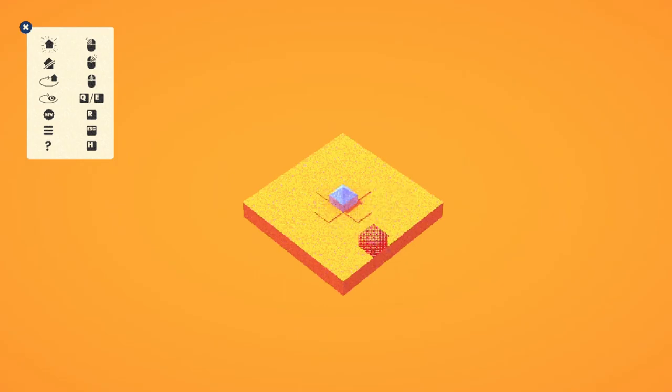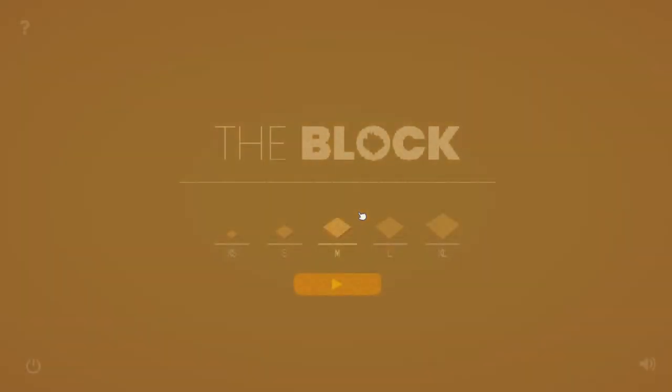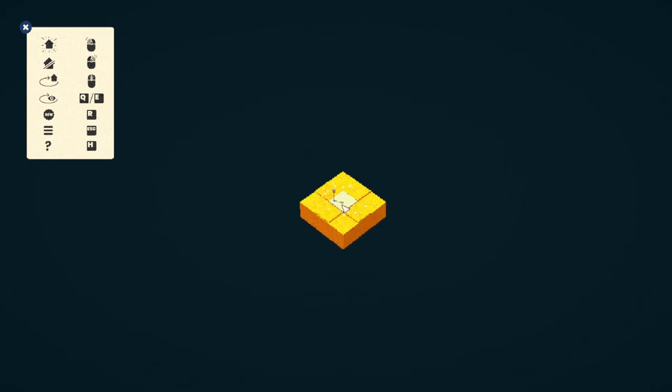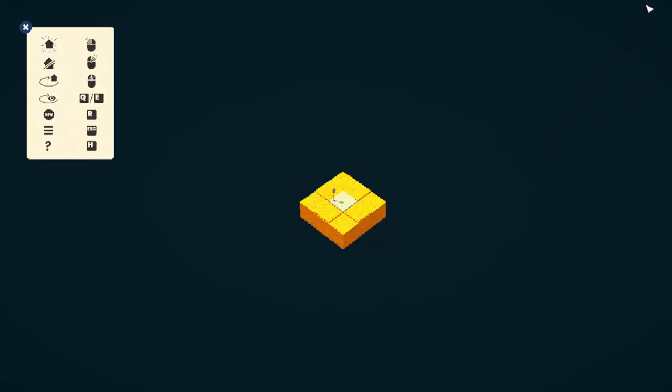Oh, and we can just reset. Oh, that's what that button does. Okay. Well, if you hit R, you get reset completely. Okay. Let's go with this little extra small. Okay, let's try out this extra small. I'm assuming we won't have really a whole lot of time on this map.